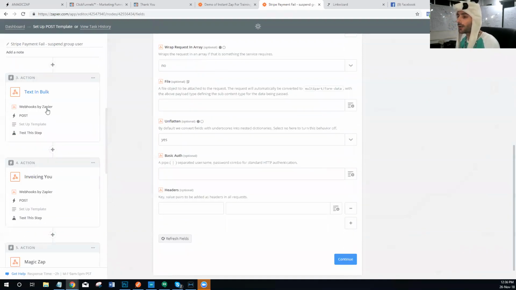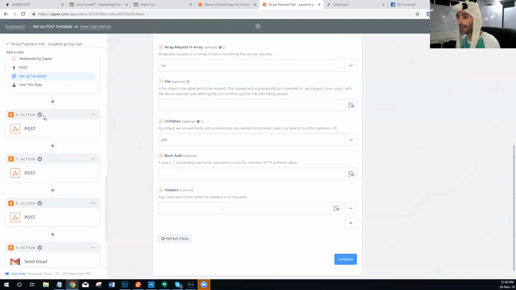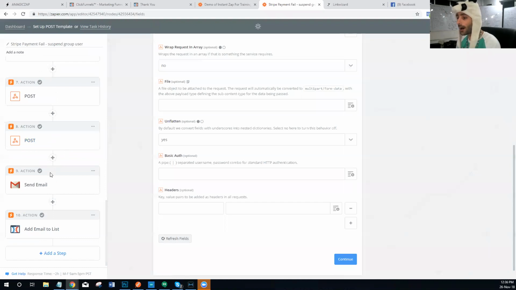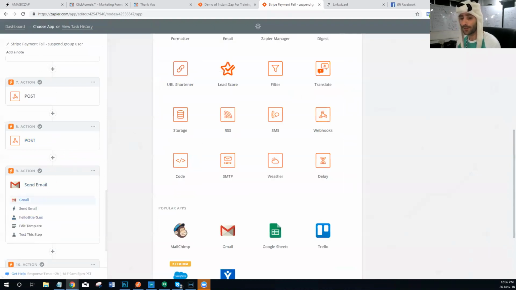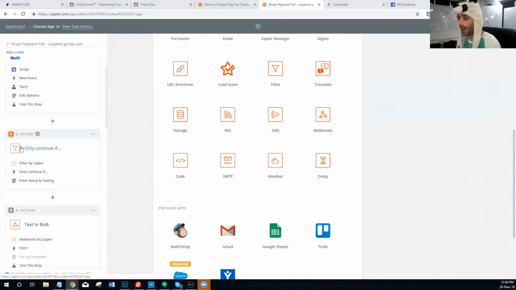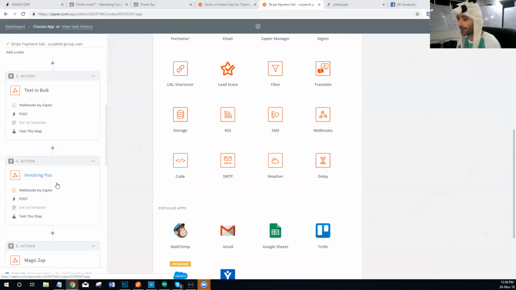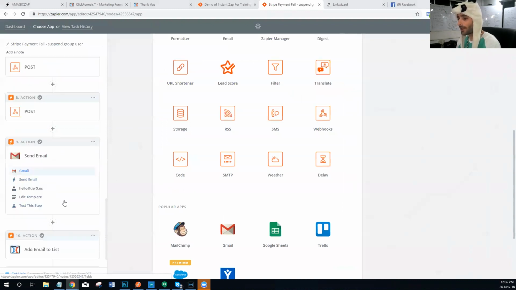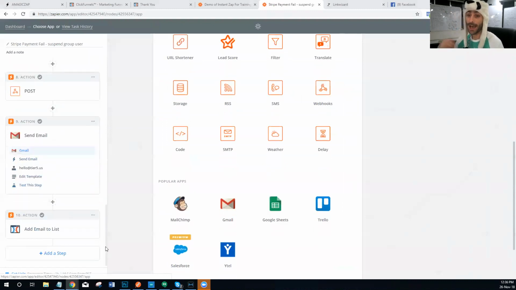So now you can see all I'm doing here is I'm just hitting all the different endpoints on all the different softwares. There's 6 of them that they're actually going to get suspended on. All right, then here I'm going to actually send an email. So I'm going to use Gmail as another action, and just keep in mind, look at how many actions I have. I've got a trigger, I've got a filter, I've got an action, another action, and so on. Think of how much time this is saving me. It's saving me a lot of time because I don't have to physically do any of this, all right?